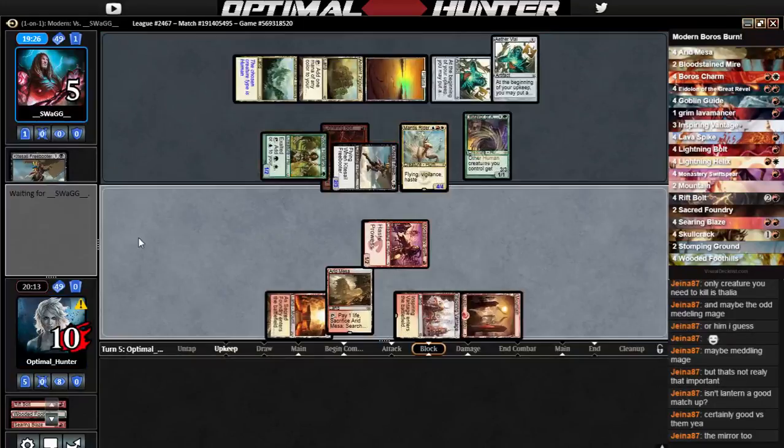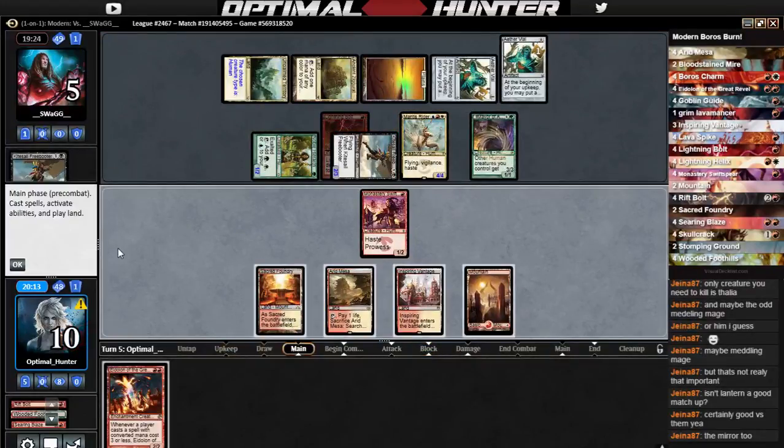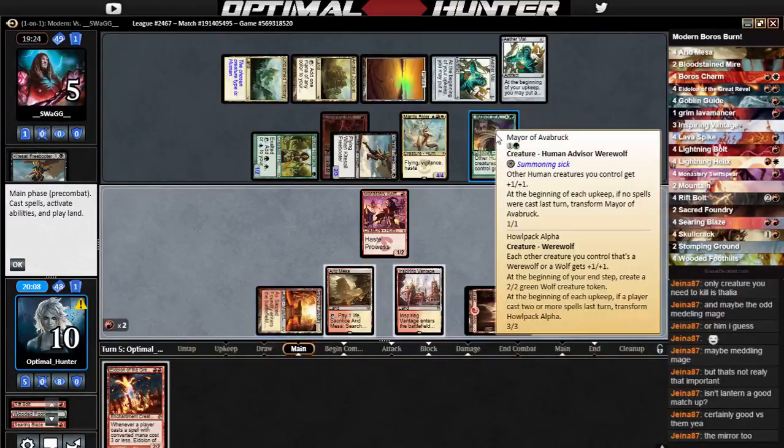No blocks. Eidolon is good, but I don't think it wins us this game. Oh, we also played a Mayor of Avabruck. Humans get +1/+1. Sure.